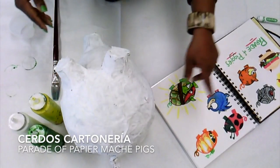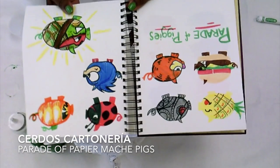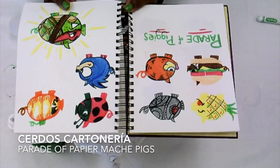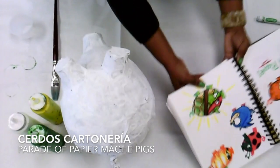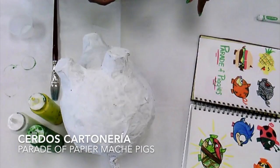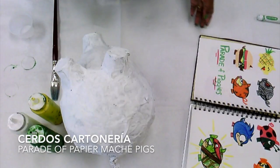And you need to have designed all eight of your pigs. I have eight pig designs: a pineapple, a robot, a hamburger, a Garfield, a ladybug, a pumpkin, a soccer hedgehog, and a Teenage Mutant Ninja Turtle. You need to have shown me all eight of your pigs, colored them, and we need to discuss which pig you're choosing to do.